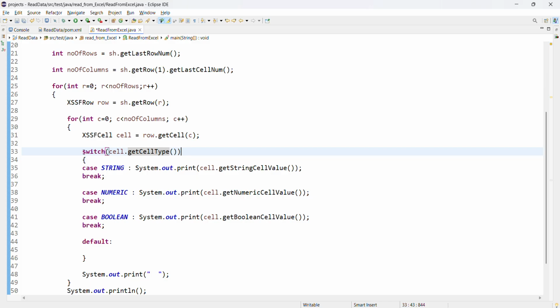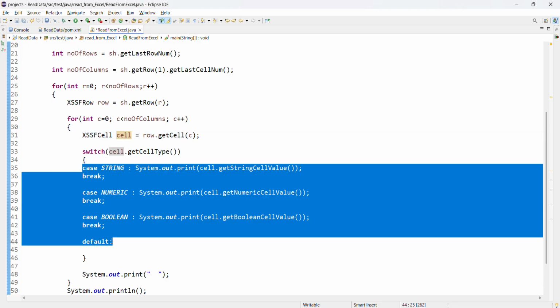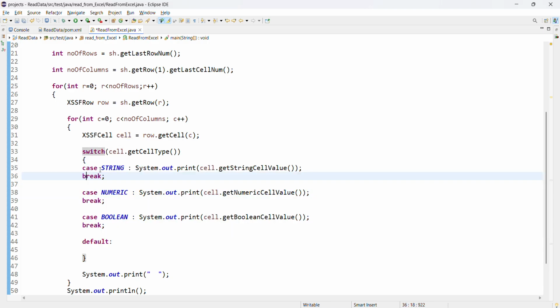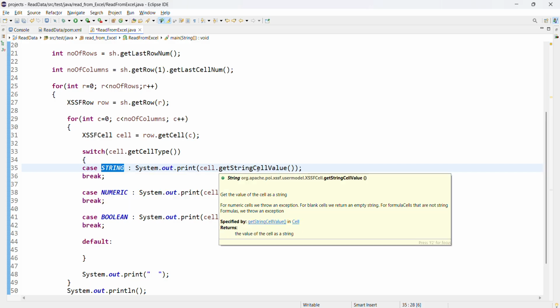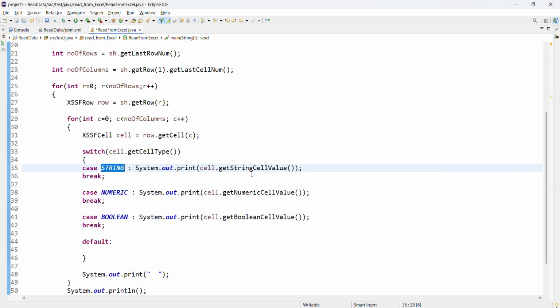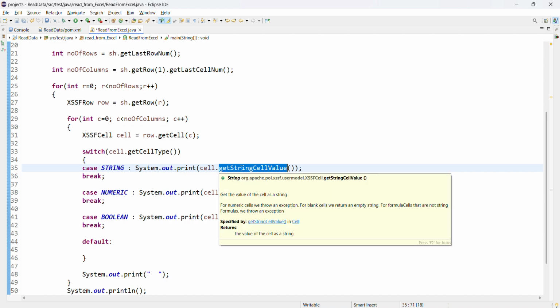For that I am using a switch case statement. Cell is the object, right? I am giving cell.getCellType in a switch statement, and there are different cases. First, if it is string, then it will print cell.getStringCellValue. Wherever the return type is string, it will fetch the data of that cell.